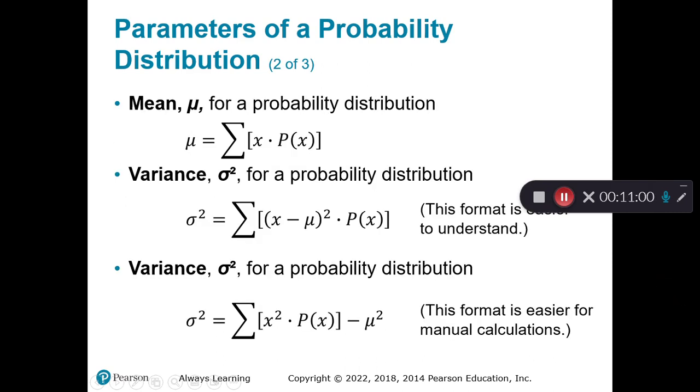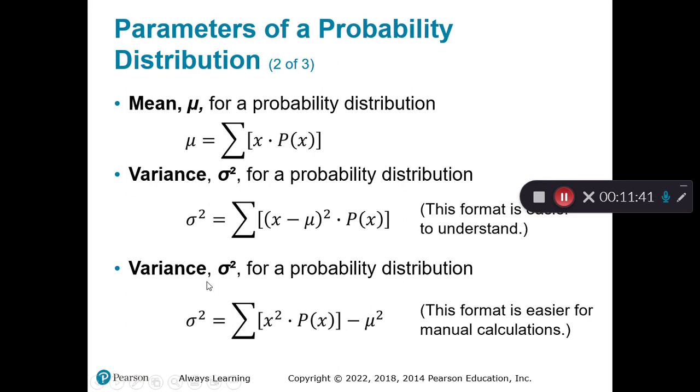First, let's look at how to calculate the mean for a probability distribution. Again, we have different notation. This is the Greek letter mu, denoting that this is the mean for an entire population, versus we used X bar in the past when we were talking about the mean of a sample. The formula is actually pretty straightforward. It's asking us to multiply each value of X by its corresponding probability. Once you have multiplied each X by its corresponding probability, you add those products. And that sum is going to be the mean of that probability distribution.